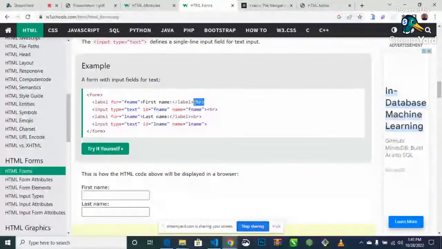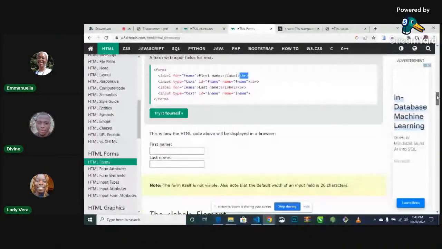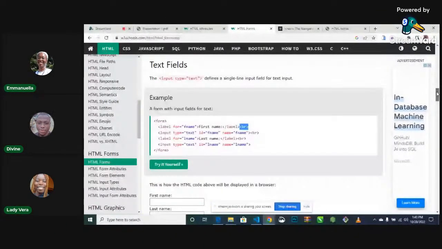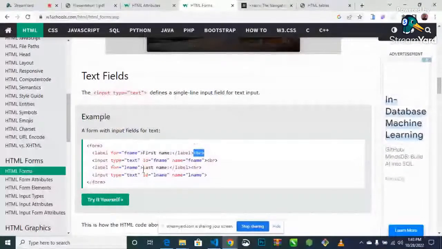So we have the input type text, ID, and the name. This name is used in the input type to help interact with the server, and we have the label for last name, input type text, ID. So let's try it and see how this looks.